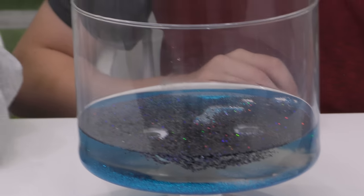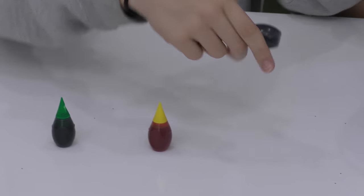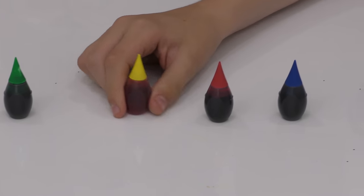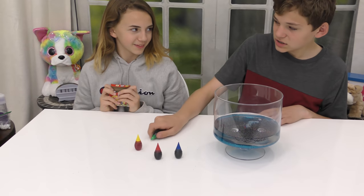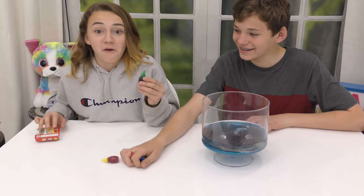Okay, so what color do we want to do? We have green, yellow, red, or blue. So which one should we do? Yellow. Yellow? Yes. Are you sure? Yes. Are you positive? Fine, green. Oh! I heard it squirt.